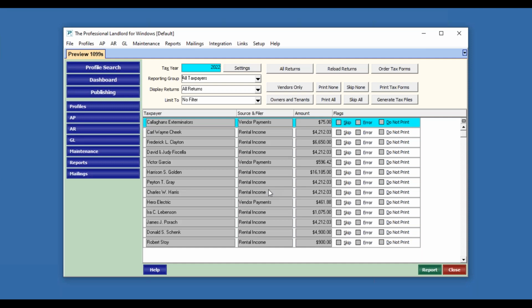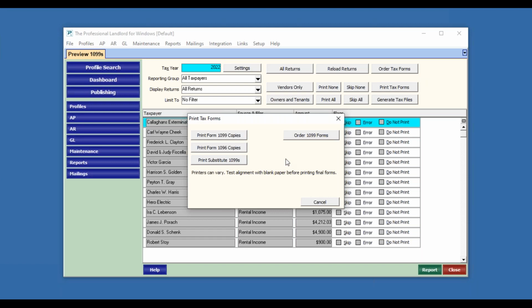Now with your printing, you can go in and say print tax forms. And you can do your print 1099 copies. You can print your 1096. You can print a substitute 1099. With your substitute 1099, this allows you to print out a substitute to get permission from your owner to post it online.